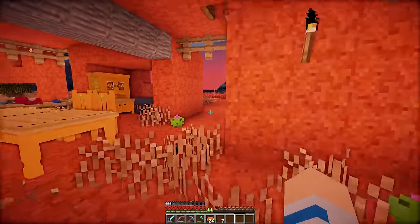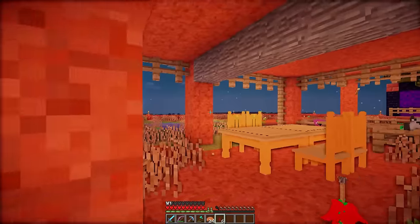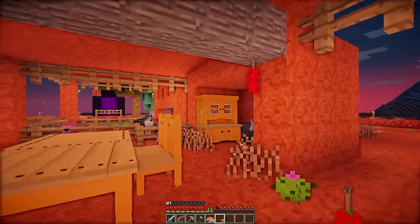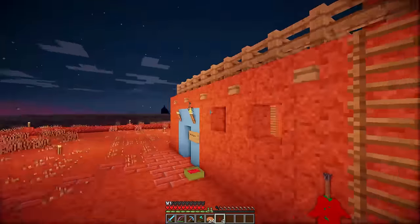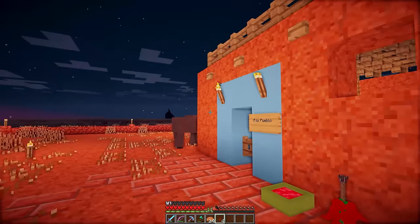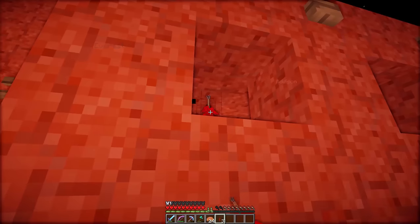Oh, I like this. I like how this is looking, but this is what I'm so excited about. Hold on. They're so perfect! Oh my gosh, I didn't even know that these were in this mod. I just want to hang them everywhere. This is so fantastic. I don't think you can just hang them. I don't really have overhangs here that I can hang them. Oh, wait. Oh, I didn't mean to do that one. Can I break that? There we go.